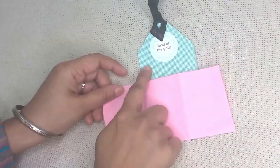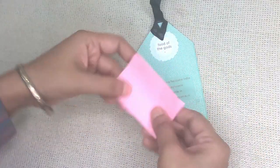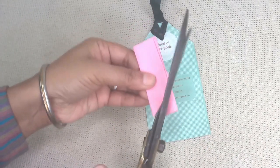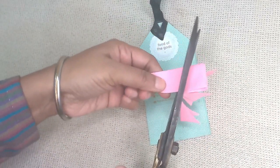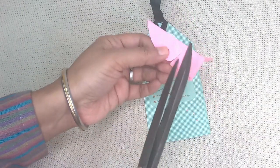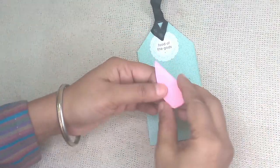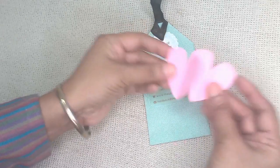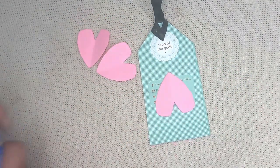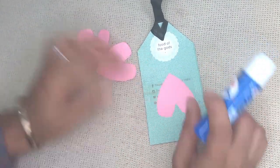Next, I took a small piece of pink cardstock paper and folded it such that it can open up to give 3 pieces. Again, I folded into half so as to get a symmetrical pattern, and I have cut out a half heart shape. Now when I open it, I get three heart shapes. I'm going to make tulip out of hearts. Interesting, right? So I'm going to stick one right in the center and the two heart pieces, fold them and glue them on either side.